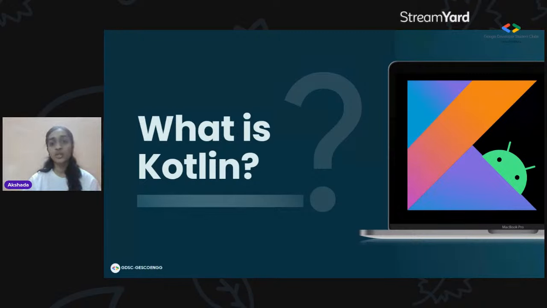I'm Akshada Varkhede, and welcome to our coding adventure. Today, we are going to explore a super cool programming language called Kotlin. Imagine Kotlin as your friendly coding buddy. It's like having a special set of tools that make coding easier and more fun. Kotlin is a statically typed, object-oriented programming language that is interoperable with Java Virtual Machine, Java Class Libraries, and Android.